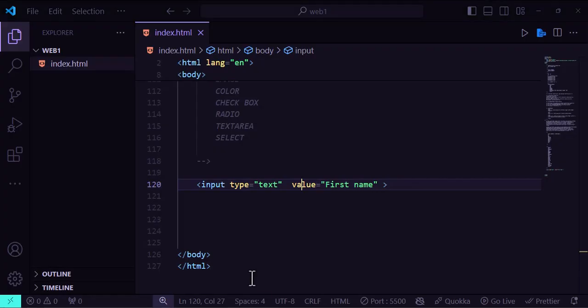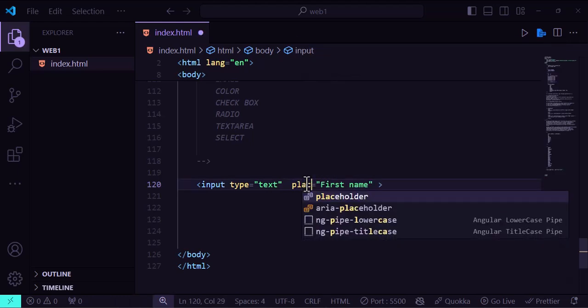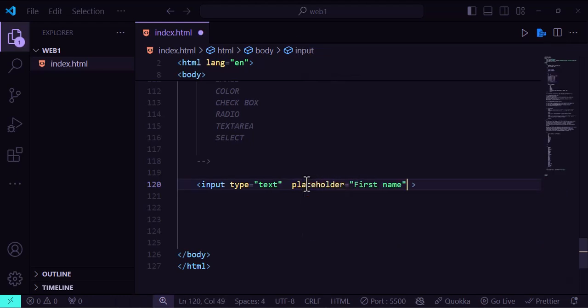So you can't type. Unlike that one, you have to delete this first. Then you start typing your name. So in this case, we prefer to use the placeholder instead. So the placeholder serves as that. We have a lot of other attributes in case he wants to use them.